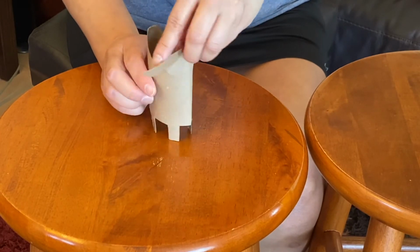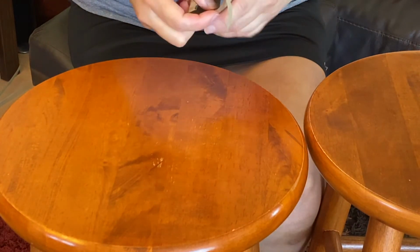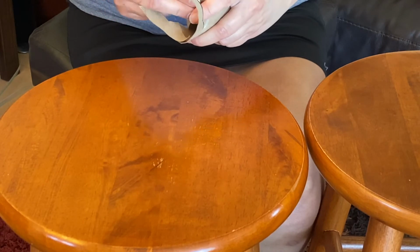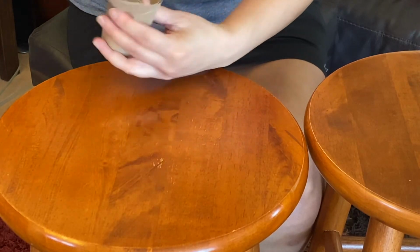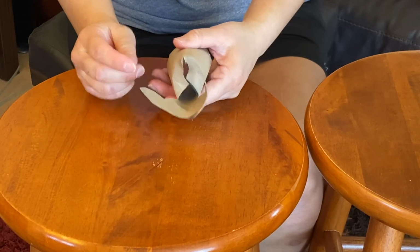Okay, so now we're going to tuck the body in. Do you see this part? I'm gonna just take my hand and I'm gonna fold it in. Okay, I'm gonna fold that in, and then I'm going to fold this side in. All right, so it sort of overlaps a little bit like that.